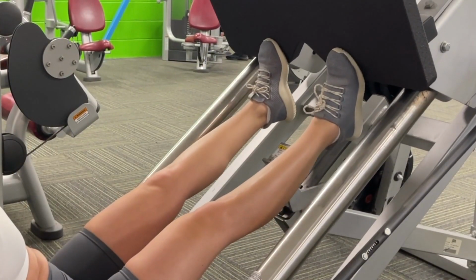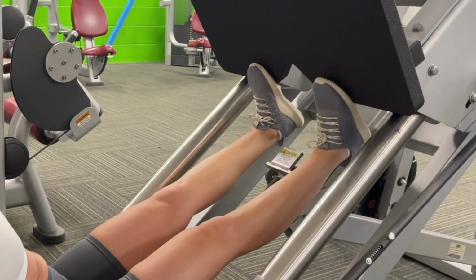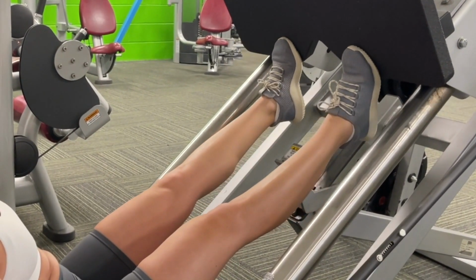So essentially just going into that tiptoe position, double leg, and you can increase the load as you feel comfortable. Make sure you go through the full range.